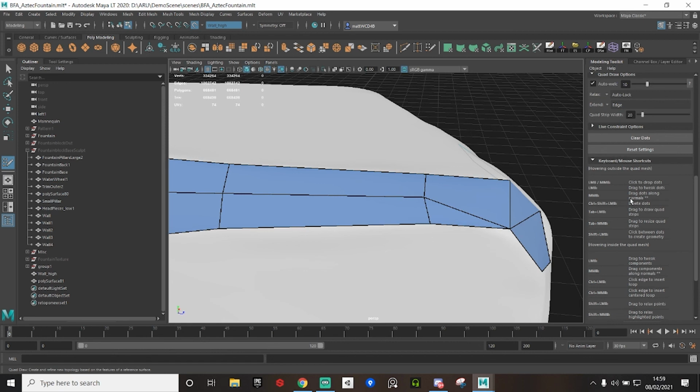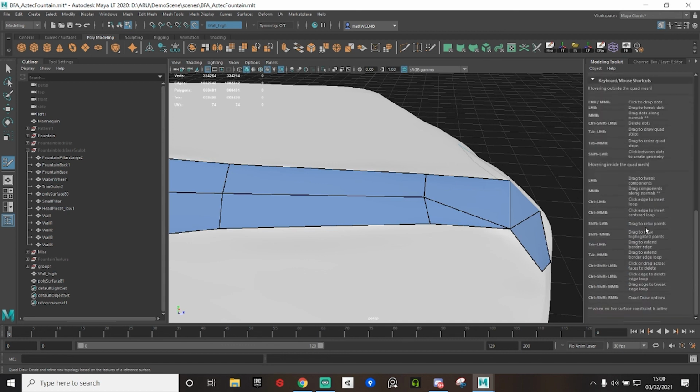So if I scroll down, I can see that, where's the delete? Control Shift.